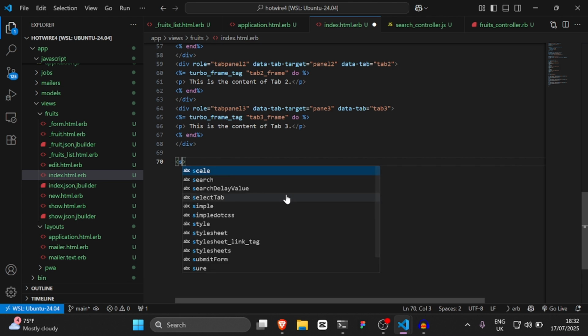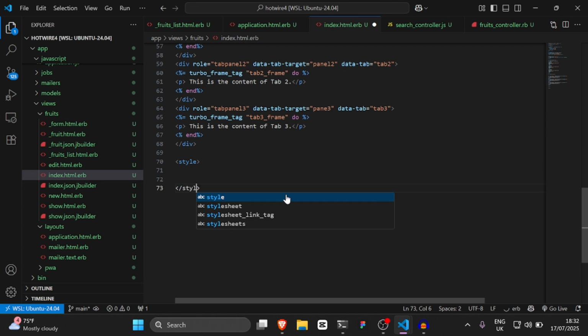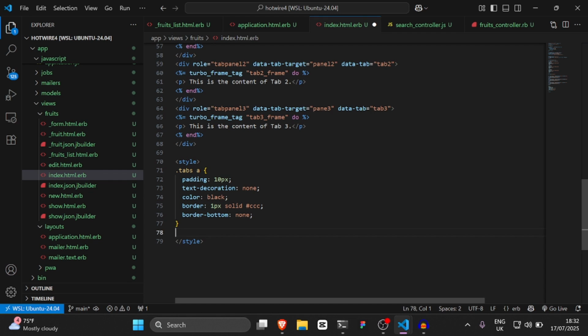And while we're here, I'm just going to add some styles. So I'm going to say styling. And we just want to say .tabs a, so the links of the tabs, we're going to say padding. We'll just use Copilot for this.